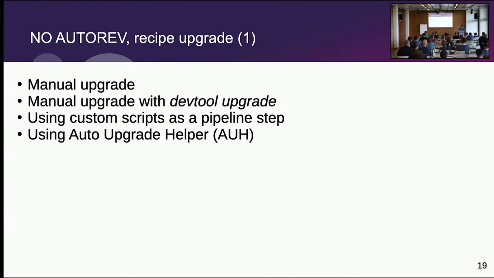There might be another way. I saw some customers do that. They had custom scripts that just bump up the versions of required components. And I know that OpenEmbedded-Core and, I think, meta-openembedded too, use the auto-upgrade helper. I actually haven't seen any clients using that for their own layers. Maybe if you know, tell me. I haven't tried to bring it up myself, the auto-upgrade helper.